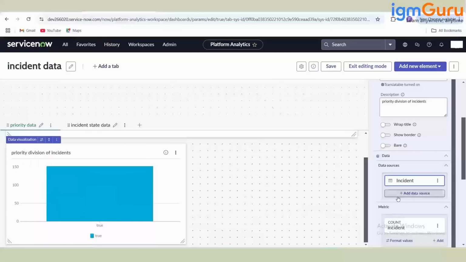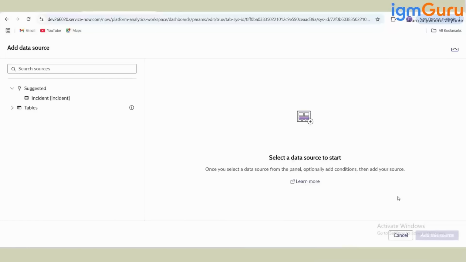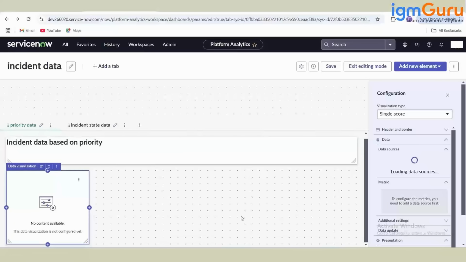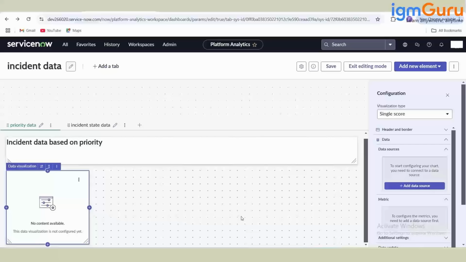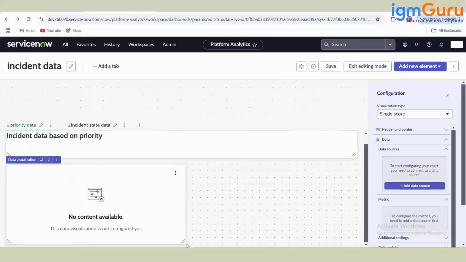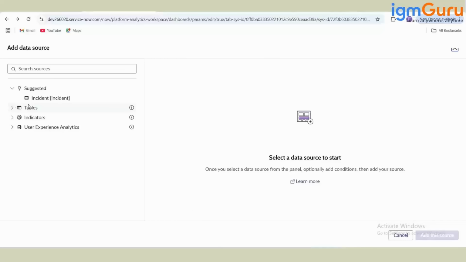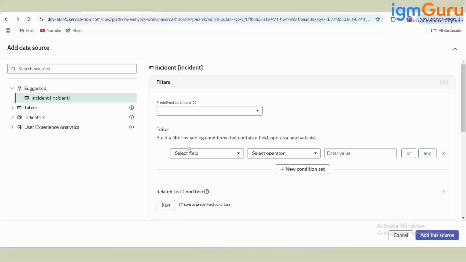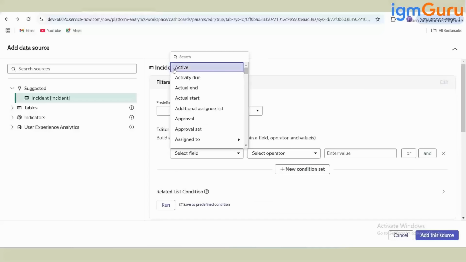Now if I want to do a division on the basis of priority, let's see how we can do that. Oops, one second. I will add this data source. One second. Revert it back. Let's say active is true.